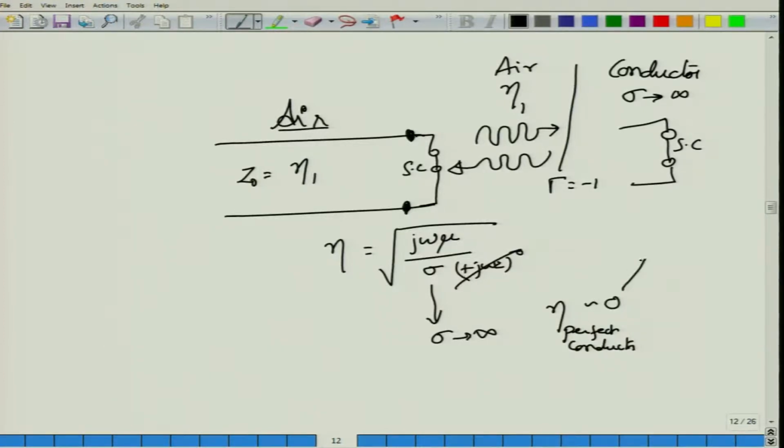Of course, this also is true because the electric field in a perfect conductor goes to 0. So, you do not have any tangential electric field, and because of that reason, the impedance of a perfect conductor is a short circuit. So, whenever you terminate this one, you obtain a short circuited equivalent circuit of a transmission line. So, the problem that we had in terms of waves can be rewritten in terms of the transmission line problem.